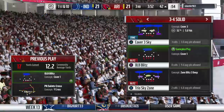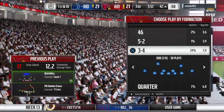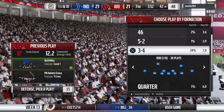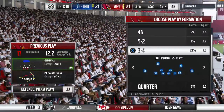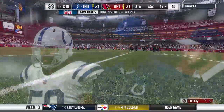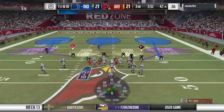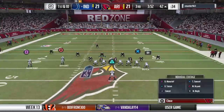Well, he challenged the play. It did not pay off. And that means he lost a timeout in that challenge. And as a coach, you hate that. Don't know if you took the advice of the player. You threw it yourself, but it didn't go your way. At the end of the day, it all comes back to the head coach. He has the final determination on whether to actually challenge the play or not. In this case, it didn't pay off for him.